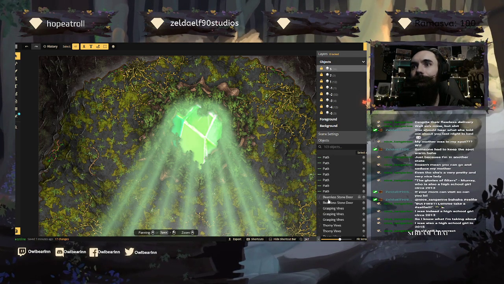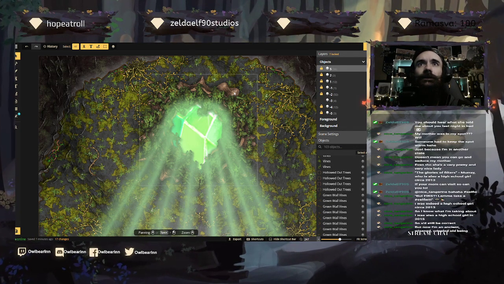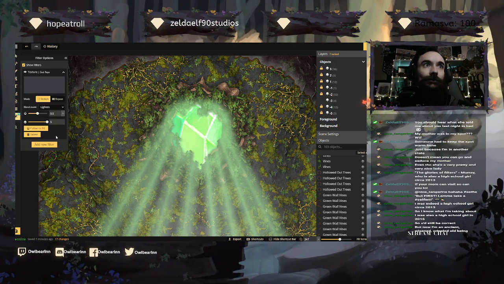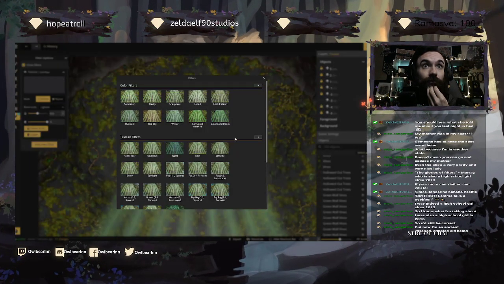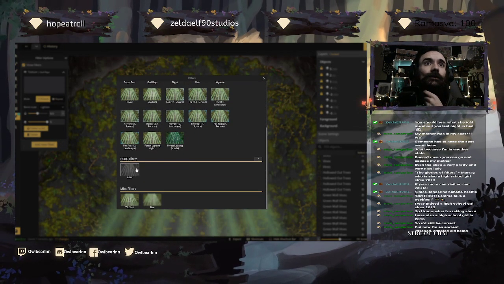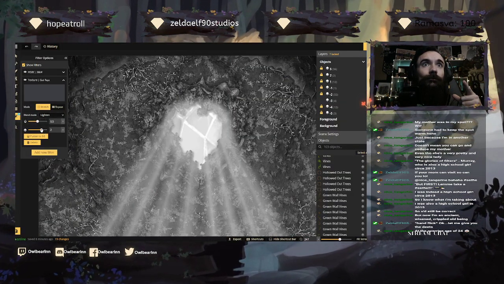Okay, which one is this? Where are my holdout trees? You're a layer 3. Right. Can I add a new filter to a different layer? New filter. That took me way too long. Oh, black and white.